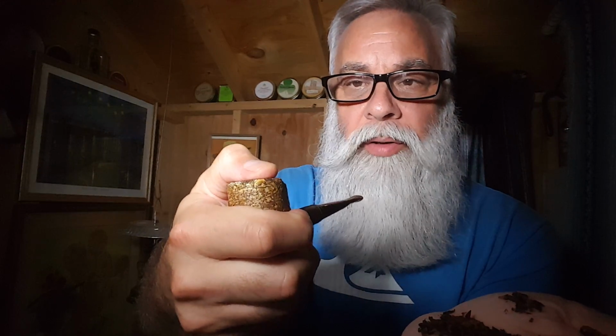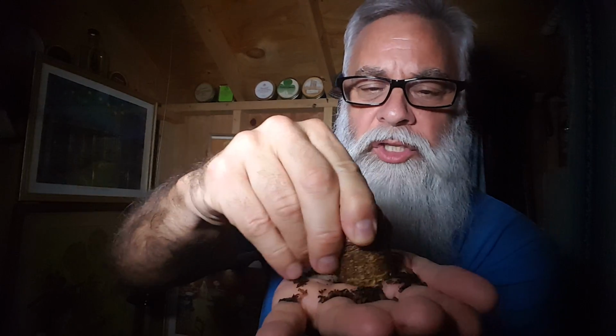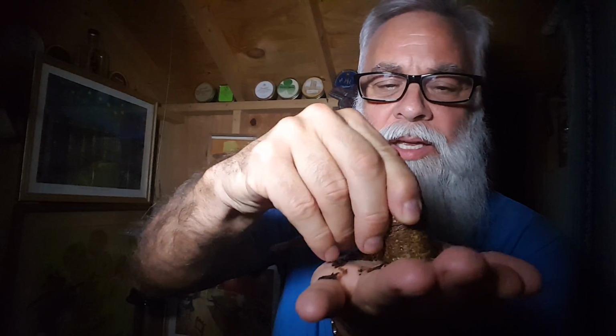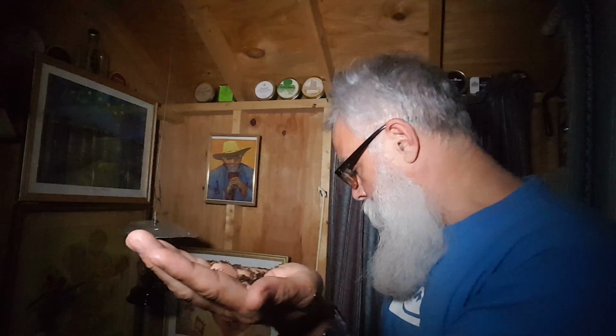Now you never stick your finger in a bowl. Always just use the pad of your thumb. Okay. I'm going to bring a little bit more to the middle of my palm. Okay. Upside down, swirl a little bit more. The circle that the swirl is going in is about twice the diameter of the bowl of the pipe. Now the rest of this will go back in the tin.